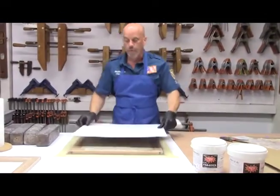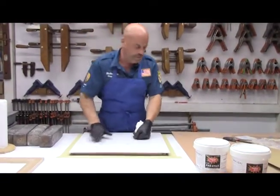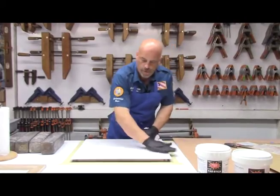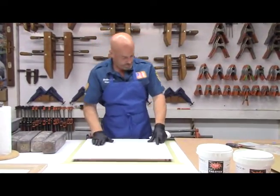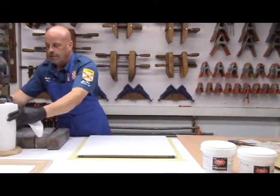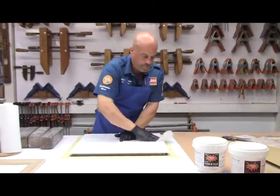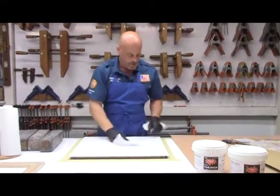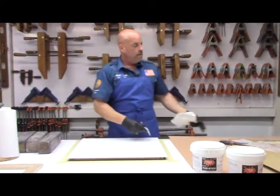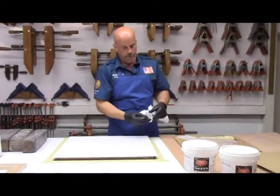This Fasco product is a phenomenal product. If you start using it, you'll really like it. You'll find that you can use it for all different sorts of projects and actually have a good time with it. So that's one door laid up, and what I'm going to do is lay the other door right on top of it. But I'm running a little bit low in epoxy, so I'm going to mix some up and we'll be right back.